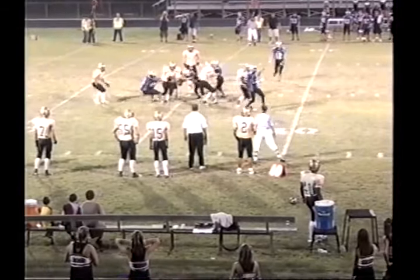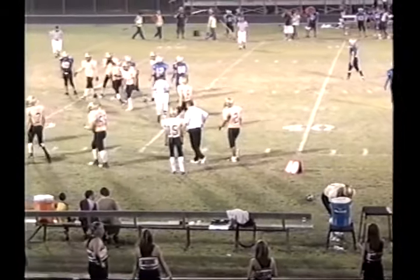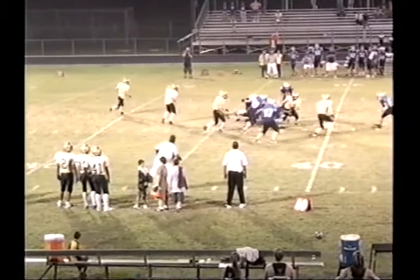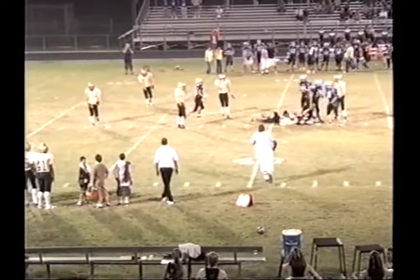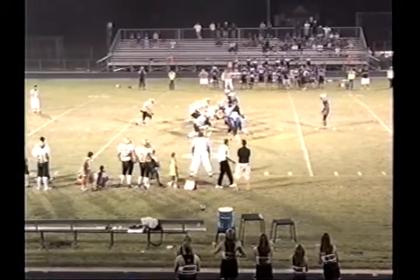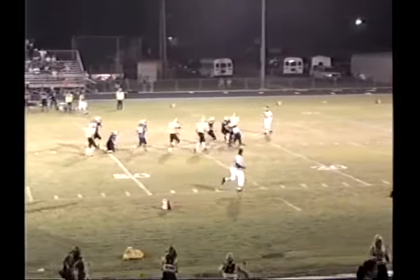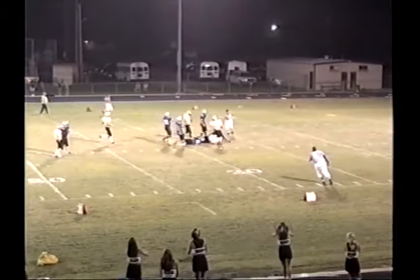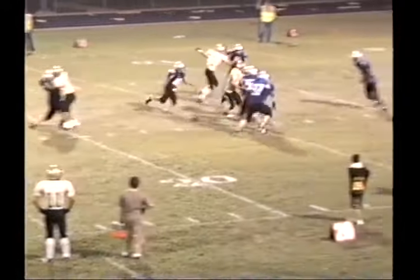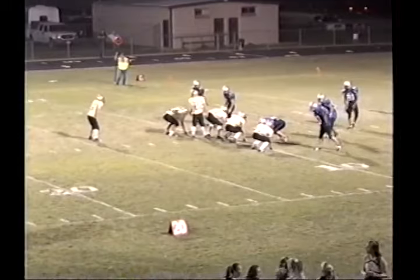There's a kick, short kick on the ground. Toby Darville, and Darville's got it. Darville's got it under control. Tight formation. And up the middle. There's a snap. Up the middle goes Toby Darville. Darville, my goodness, all the way up to the tight formation. There's a snap. And down the right.